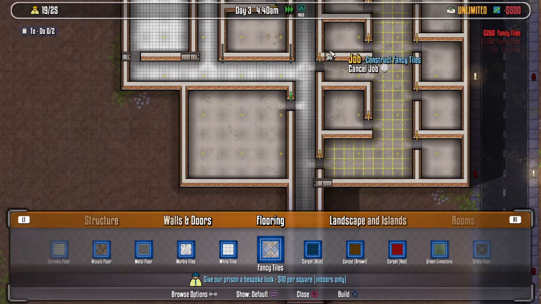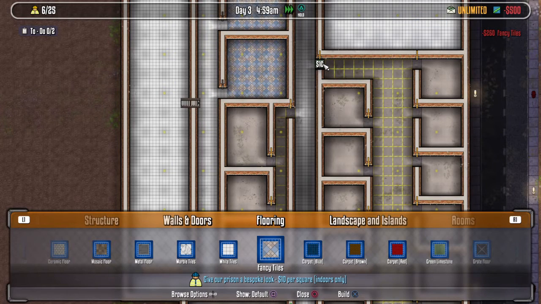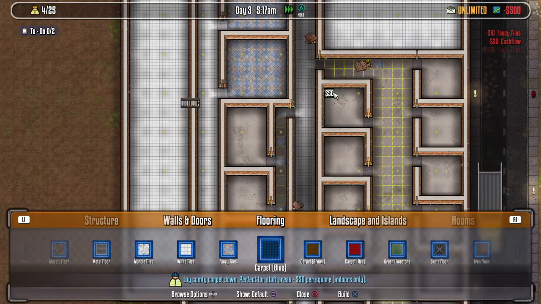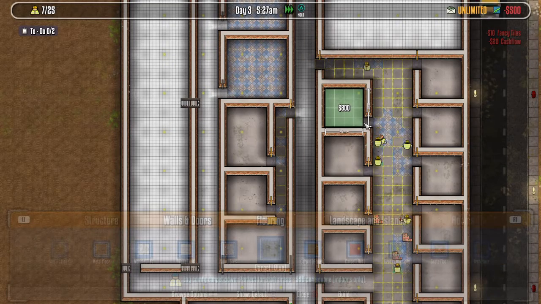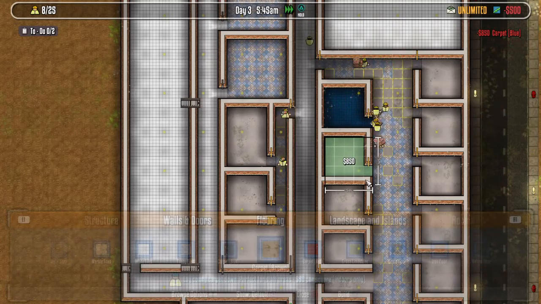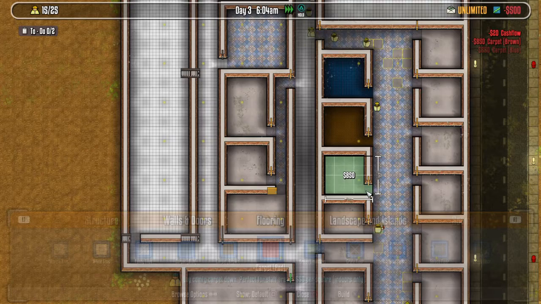The doors itself, then there. Then all the carpet will go different. So you can have blue, brown, just to make it look unique in that sense.